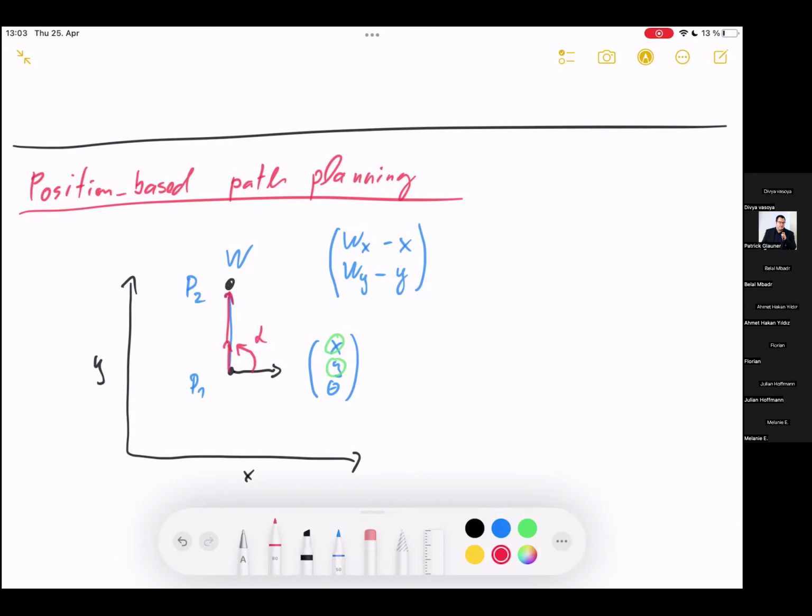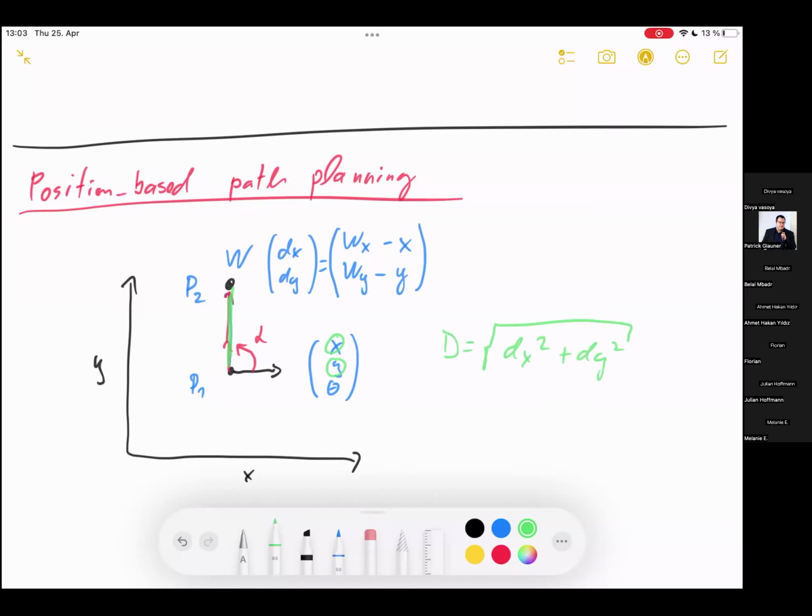And once we have calculated this vector here, we can give this new names, and we can say, well, this is dx and dy. So how much we have to change x and y, plus we calculate this angle. And then we need a certain distance. So how far we need to drive. And this distance can also be calculated just with basic geometry. So the distance is just the square root of dx squared plus dy squared.